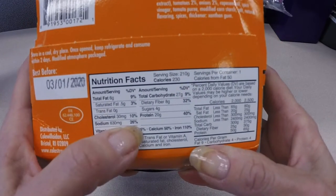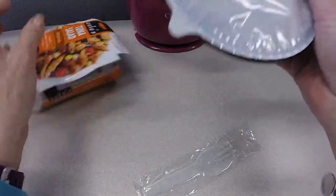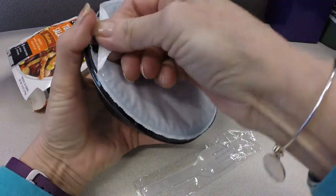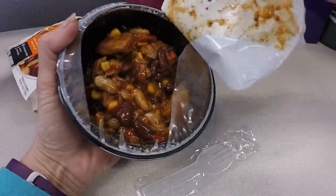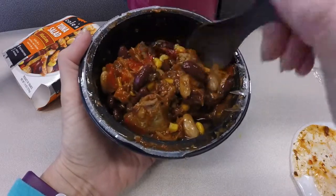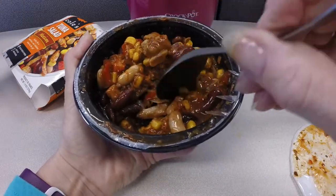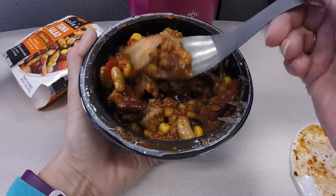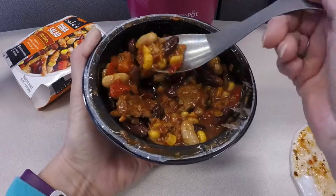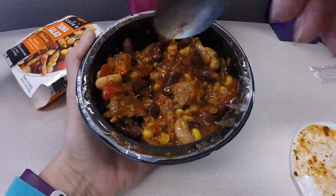Then there's the Kohl's Mexican tuna salad. I was a little bit concerned about this because of the whole tuna and Mexican combination — I didn't think it would go at all. Calories 230, fat 6 grams, sodium 630 milligrams, carbs 27 grams, and protein 12 grams. This was actually pretty decent — large chunks of tuna. Pasta wasn't mushy; it had a good flavor overall. I'd buy these for an emergency stash in the pantry most definitely, and I might even grab one when I'm running late in the morning instead of putting my lunch together.